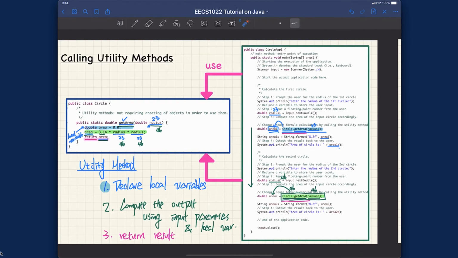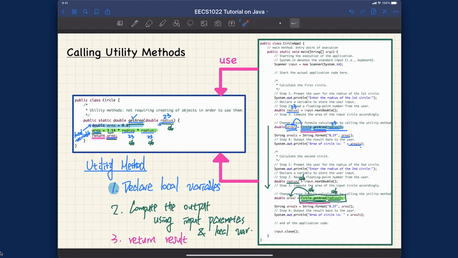The corresponding effect is that when we call the same method twice, it replaces or substitutes the parameter value over here by the different input value, and then it will be substituted accordingly in every occurrence of the input parameter, right? That's what we said last week. If you have doubts, please review that part of the video.